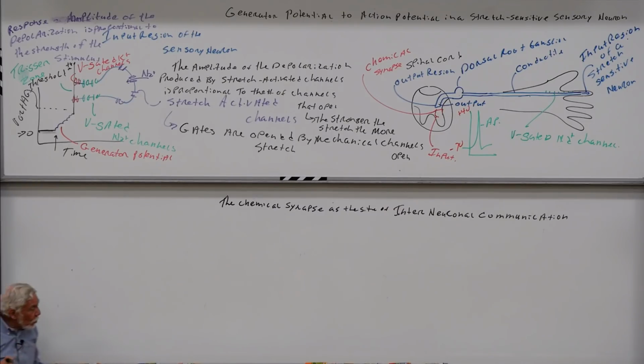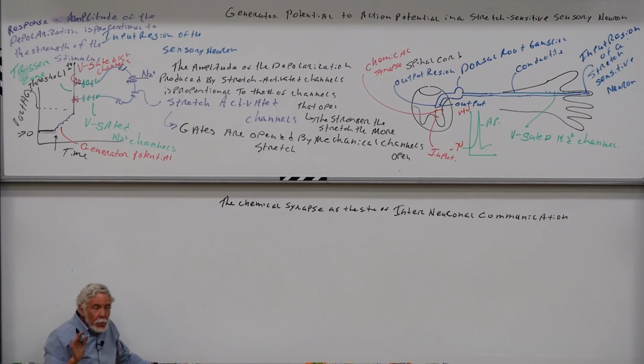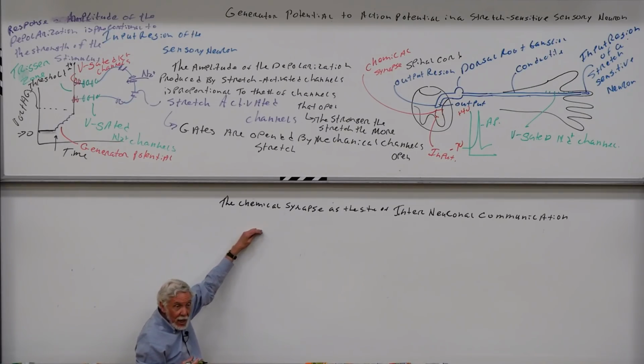Shortly after Cajal had convinced most of the scientific community that the nervous system was made up of individual units called neurons, and after he had recognized that the information flow was unidirectional, the law of dynamic polarization. Once that was established, it became pretty clear that there had to be some mechanism whereby one neuron would communicate to another. And one of the early hypotheses was the idea of the chemical synapse.